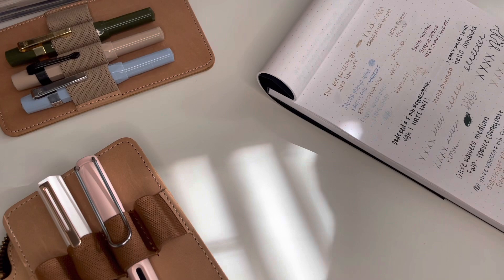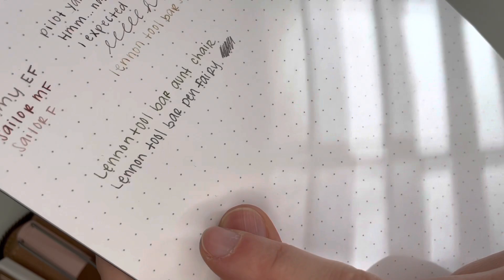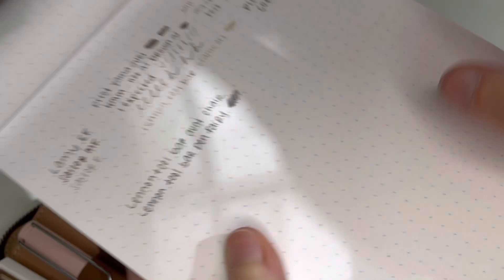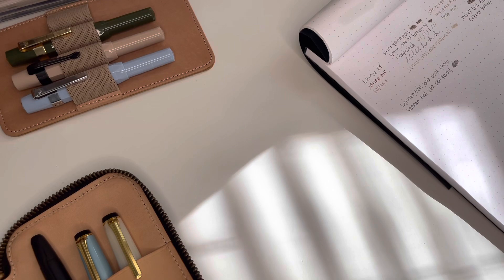As for comparing the two nibs, there's really not much difference to me — the extra fine and fine are like the same. If I was buying one fresh, I would probably buy extra fine because I know these don't lean as fine as Sailor and Pilot, and I prefer a finer nib. But as far as the two that I have, you can't even tell the difference. Next I'll move into the Lamy before I do the Cavecos.